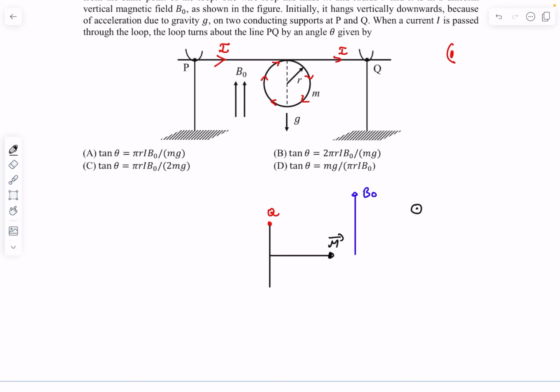Now guys, this M cross B torque is the same about any axis, and the reason for that is because the torque is actually a couple torque. So basically even the torque about the horizontal axis passing through Q is going to be M cross B. So now as the torque is out of the page, the direction in which the ring will rotate is the counterclockwise direction.